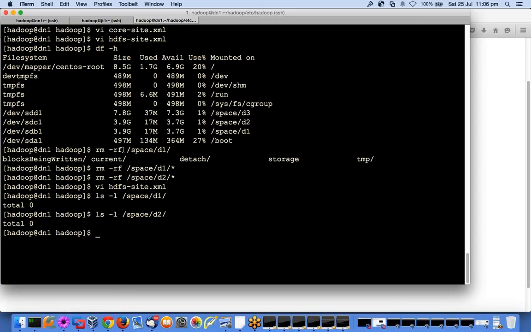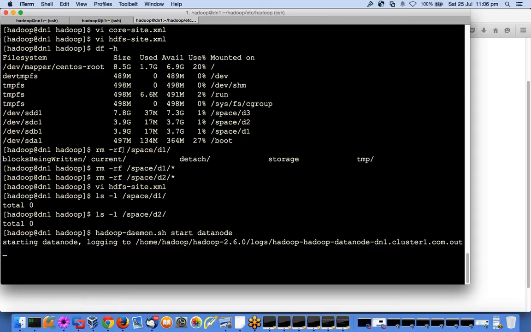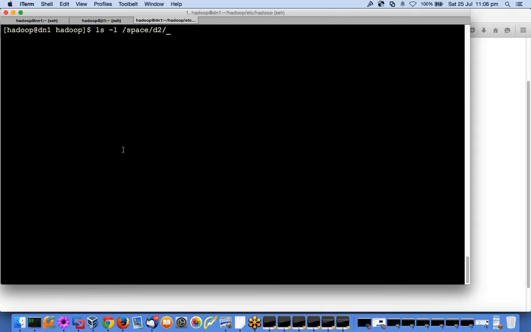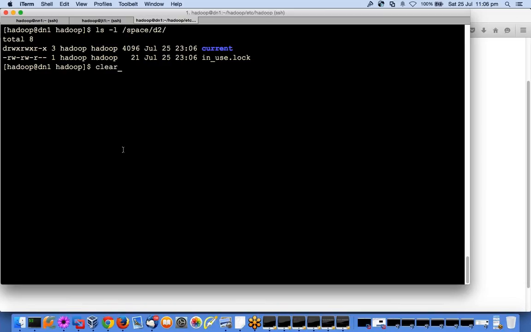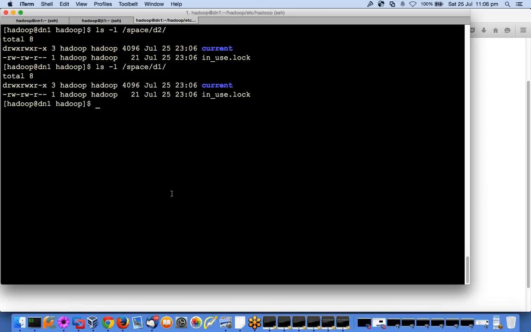I say hadoop-daemon.sh start datanode, right? So the datanode is up. If I go here and do ls, you can see all the directory structures have been created.